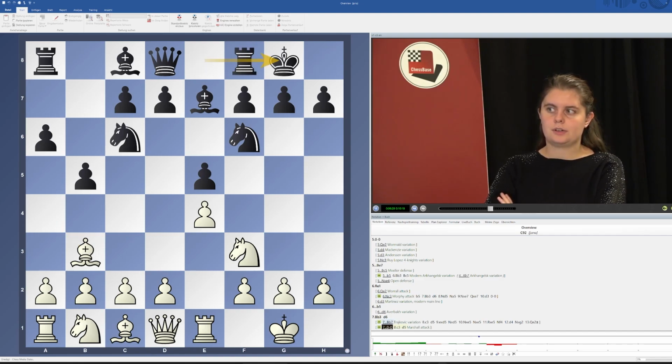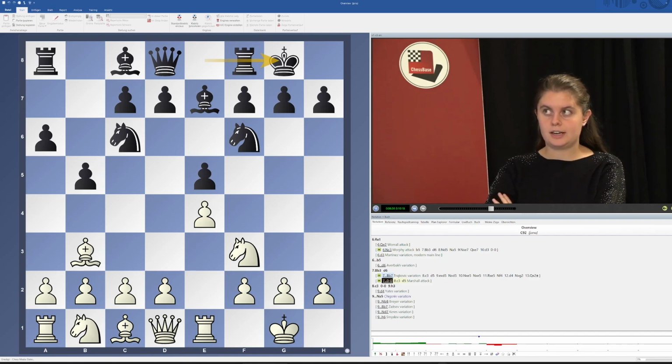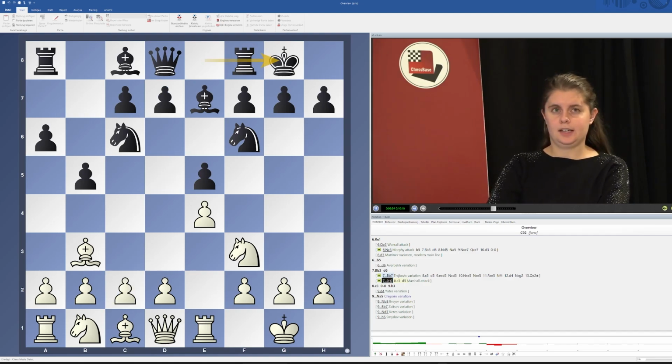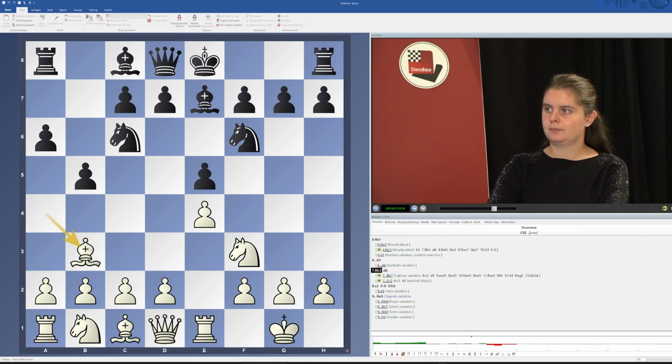Here there's also a possibility to castle, and there's something that I will tell you about in the videos to the marshal attack, because this is very important to notice that here c3, d5 is a very interesting pawn sacrifice for black. After taking on d5 and taking on e5, black will get a lot of attack against the white king. Instead, I will show you some options to avoid it in the special videos to the marshal.